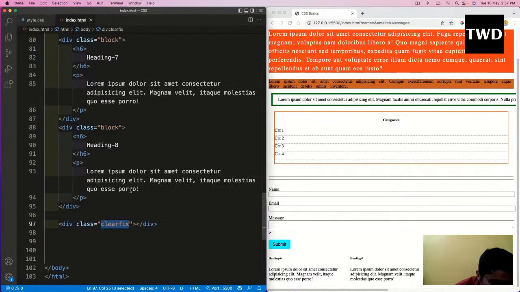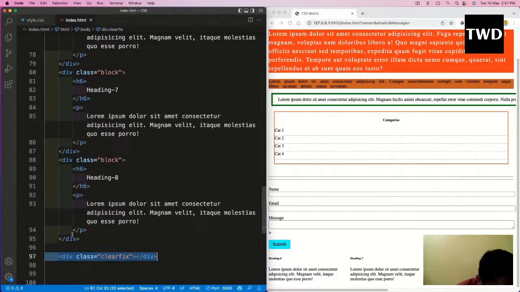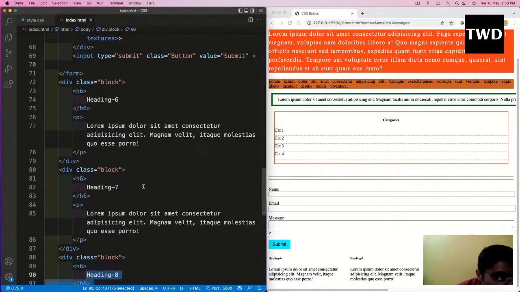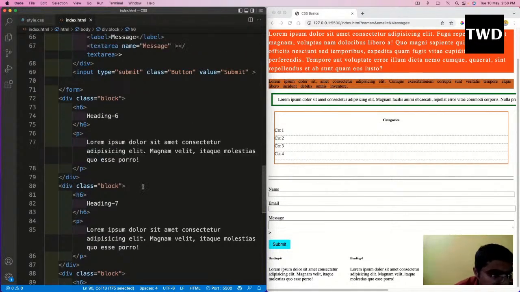So let me do one thing. Let me disable one. Where is the div? There's the div.